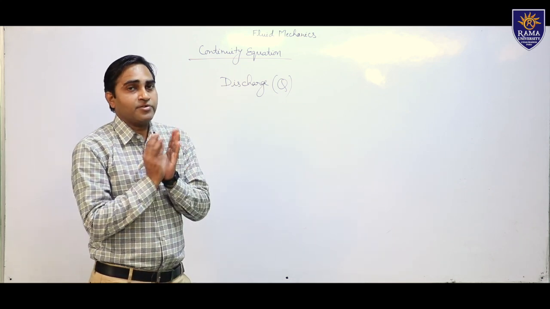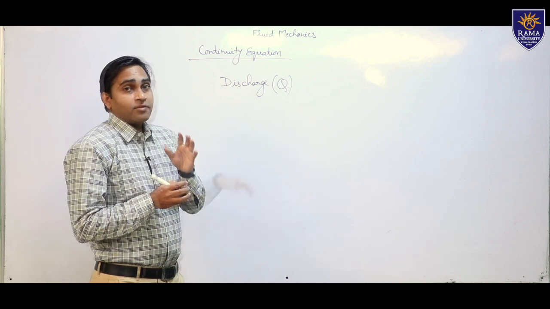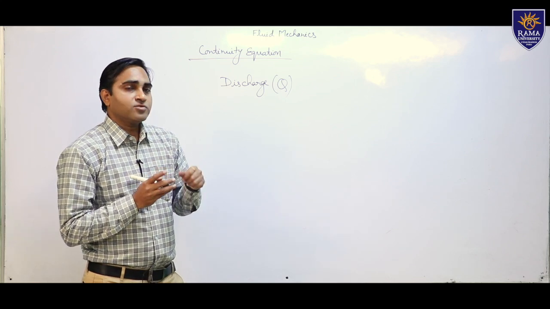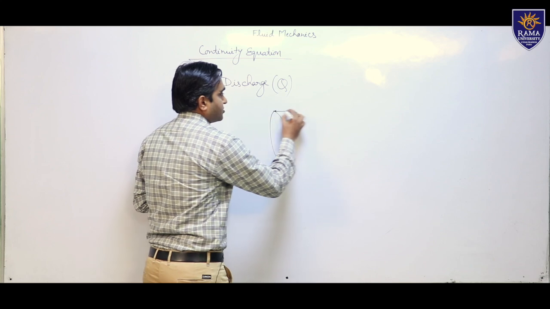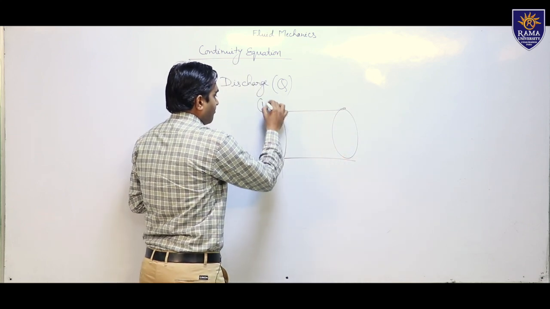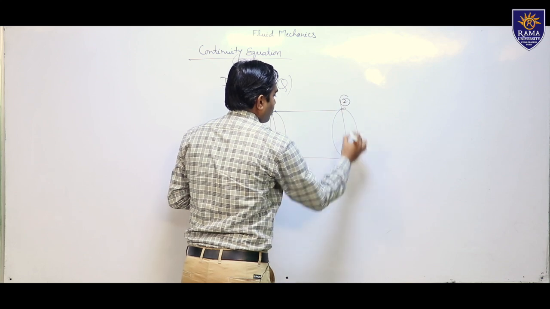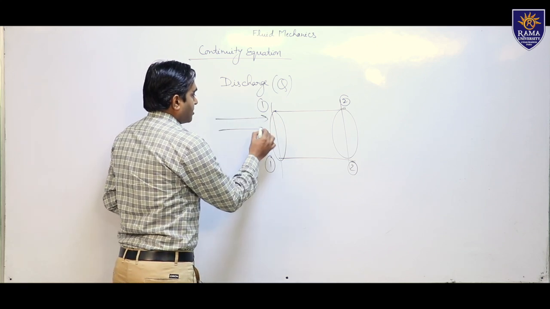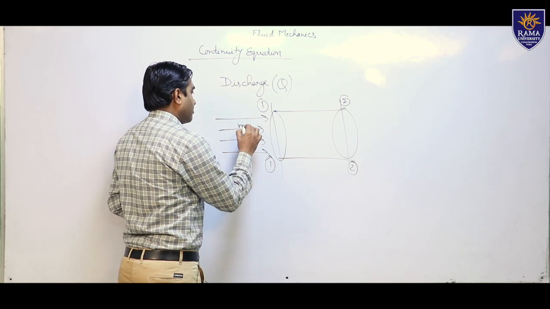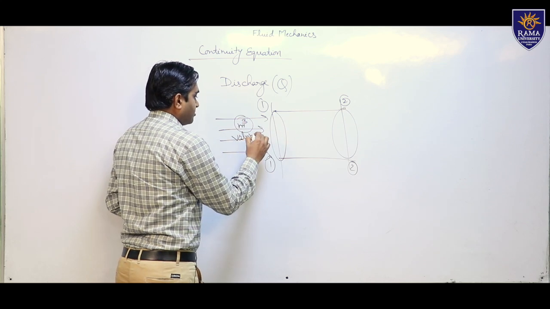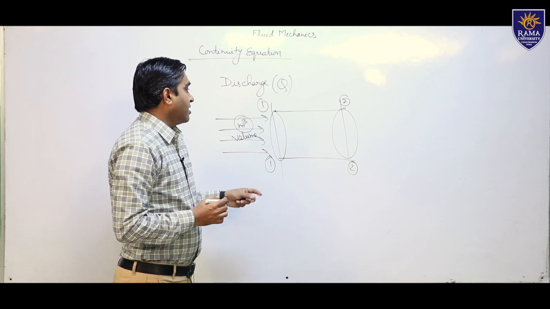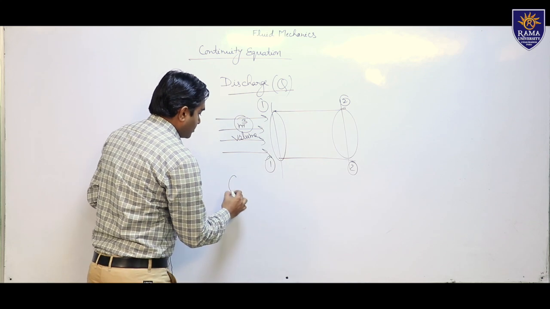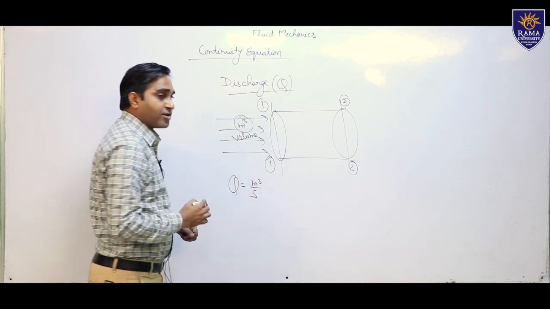Before we go through this continuity equation, first we talk about discharge. The amount of water which is passing through a section per second is called discharge. Like this is the construction of a pipe where section 1 and section 2 represent the two cross sections of this pipe. That means the amount of water, denoted in meter cube, that is also the volume of fluid, passing through this section per second, that means the discharge. Now, this discharge is denoted as meter cube per second.